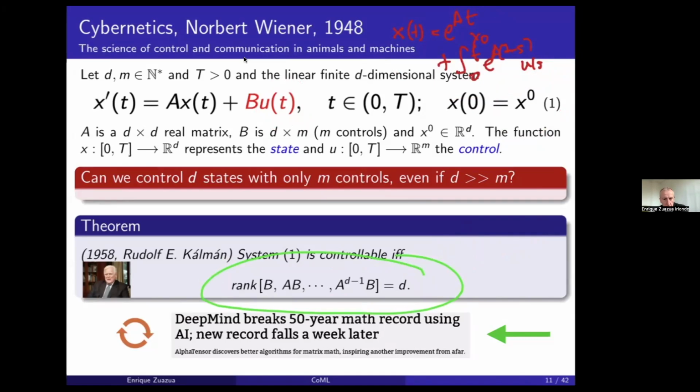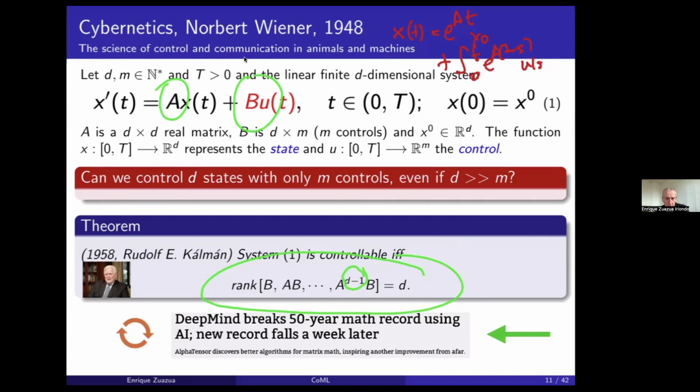Okay? But think that you are, for instance, dealing with images in the context of image classification, as discussed yesterday. Then the dimension is 784. So this means that this matrix A will be a square matrix of size 784 squared. And then the corresponding control matrix, even if there were only one control, will be a column vector with 784 components. And here, because D is 784, you have 783 powers of the matrix A. I mean, you don't feel like doing this by hand. This is not an exercise you want to do by hand.